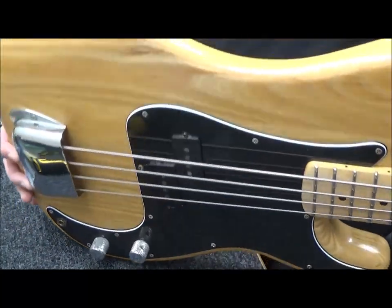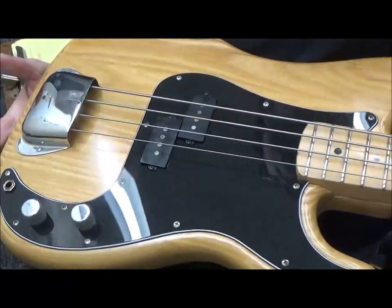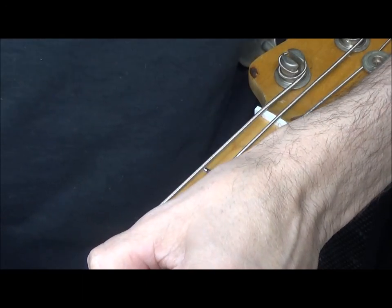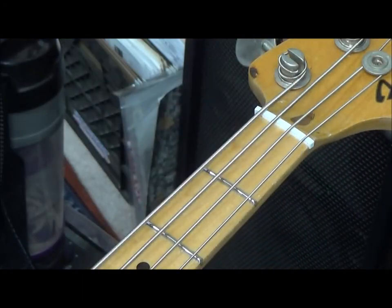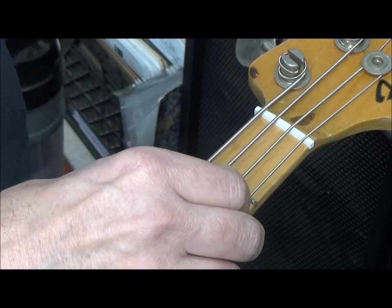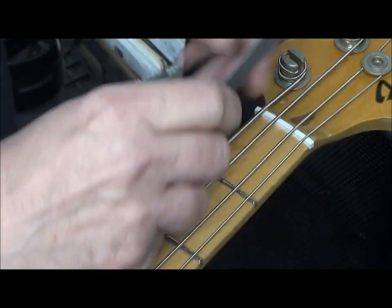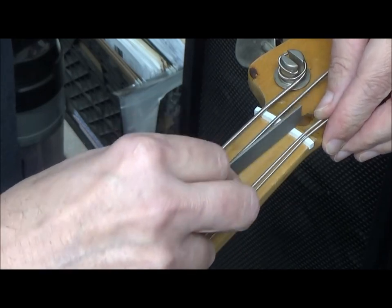And it's looking pretty spanky already. I'm gonna put some more dings in. I gotta take this neck back off of here and tighten the truss rod up. It's completely loose. I mean, I don't know about completely, but it's really loose.